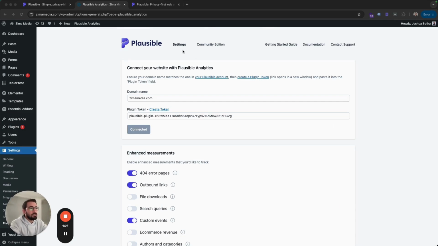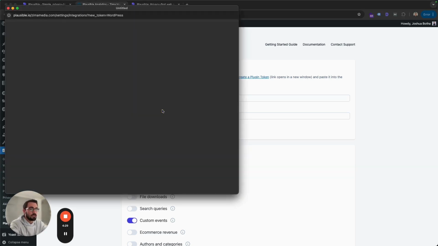So overall in the settings, it is once again very simplified. You can click on create a token and you just have to add in your domain name. So overall, they do use the domain name to actually identify which account essentially you are trying to send events back to, for instance. And then the plugin token, as I mentioned, you can click on create token.